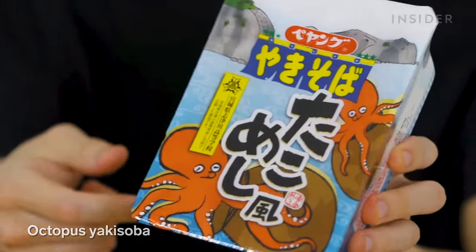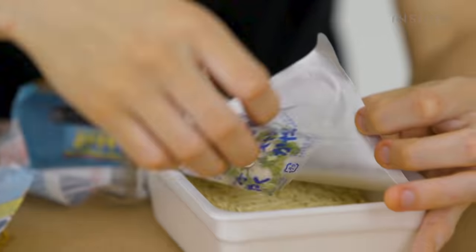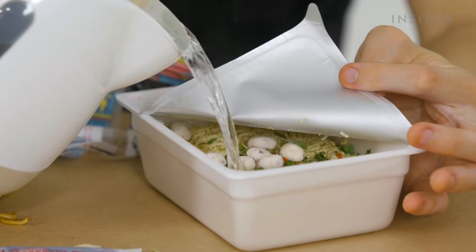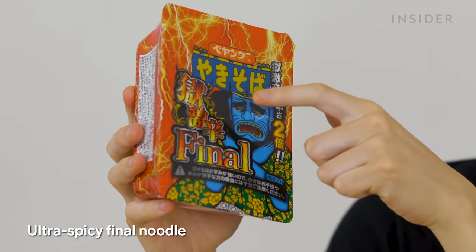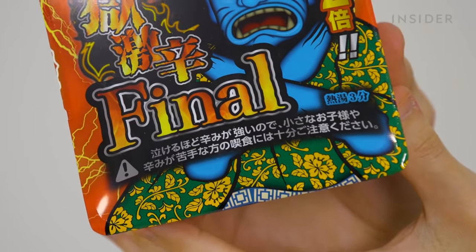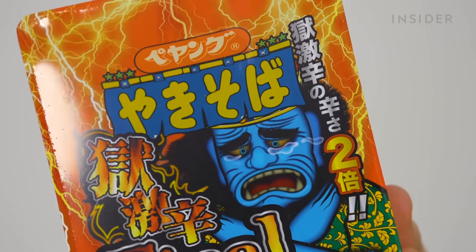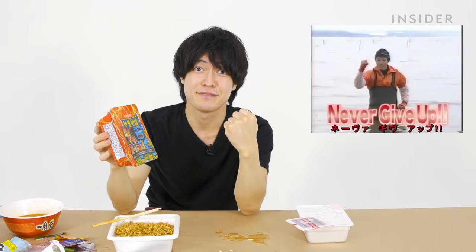Look at this. So it's got green onions, and I believe this is taco. So, 3 minutes again. Look at this final noodle. It says, ultra spicy final. You're gonna be crying because of the spiciness. It's too spicy. But I'm gonna try this only for a shooting purpose. This is for you guys. We can do it. Oh man, I'm so scared.